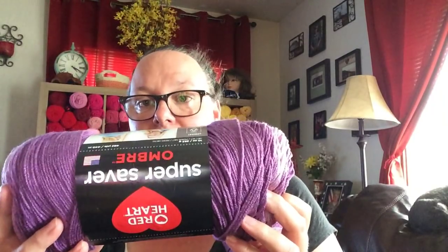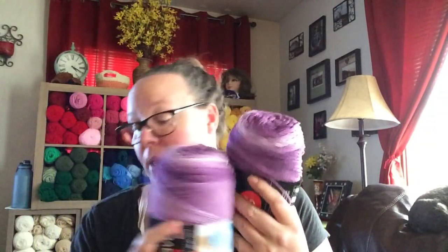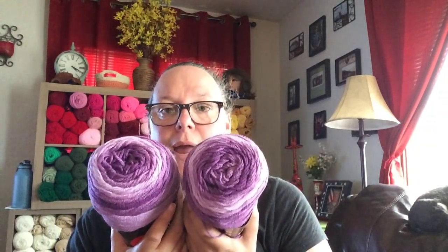And then, of course, my Walmart was no, you know how I made my shawl in the Red Heart Super Saver Ombre? My Walmart did not have the purple forever and ever. They didn't carry it. And so I ordered it online from Joann's in the purple because I'm going to make a shawl for somebody else if they wind up going for it and ordering it. If not, I can always use this for something else. So I went ahead and ordered 2 to make another shawl. And as soon as I order it and then I go and buy yarn on clearance, now my Walmart has it. But isn't that always the way? Murphy's Law. So I got 2 of those.